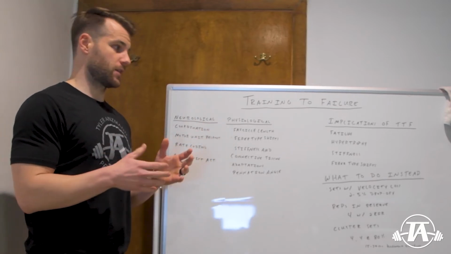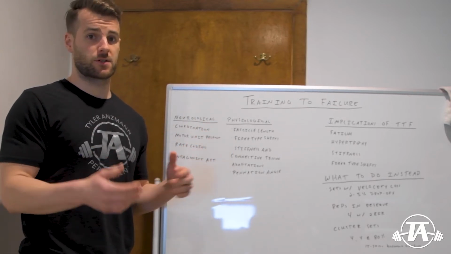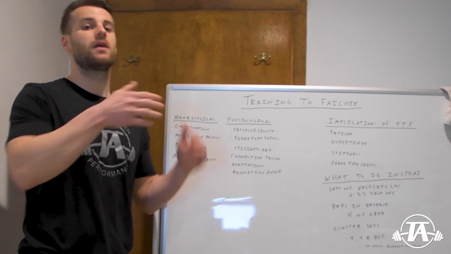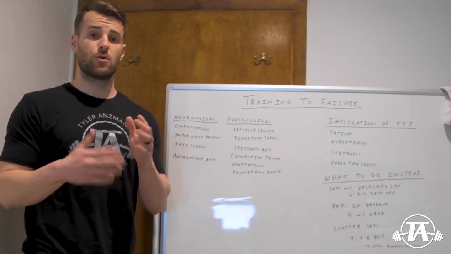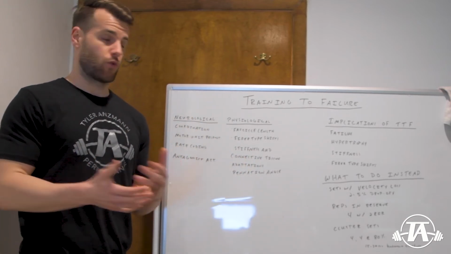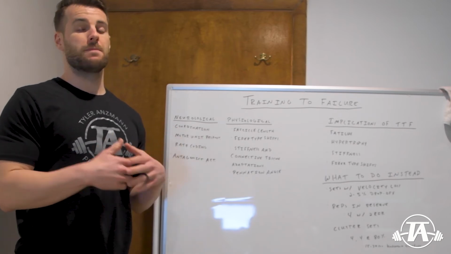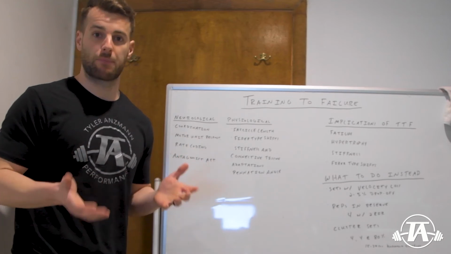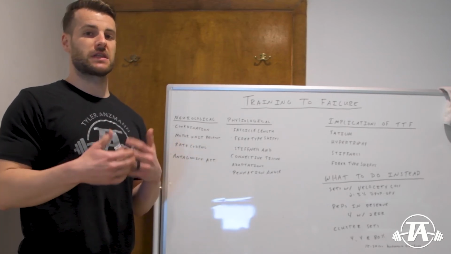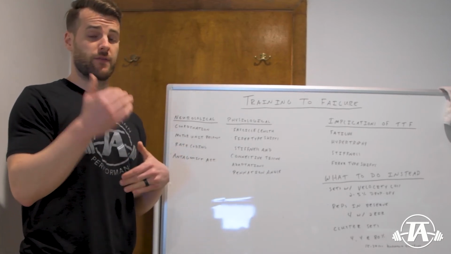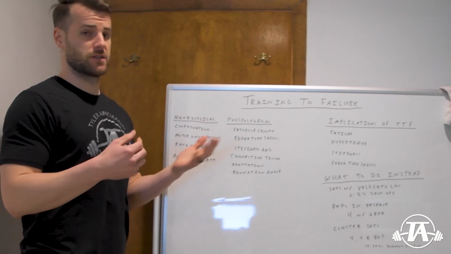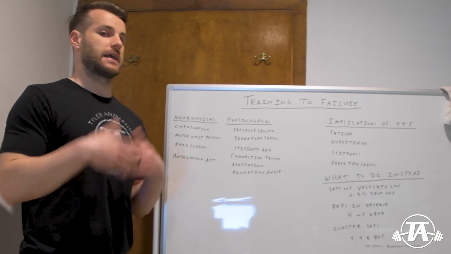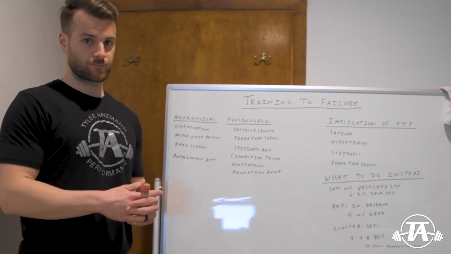All right, so when we're training with light loads, if we're going to try to maximize hypertrophy, training to failure would be important. This is not something we would do if we're trying to train for throwing velocity, but that's why it's done. When you start moving very heavy loads, or moving as fast as possible, we maximally activate those high threshold motor units right off the bat on rep 1. And so it becomes significantly less important to train to failure when we're lifting with very heavy loads, because we can get those very high levels of activation without getting close to failure.